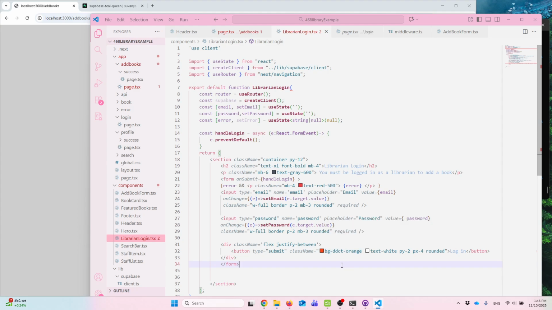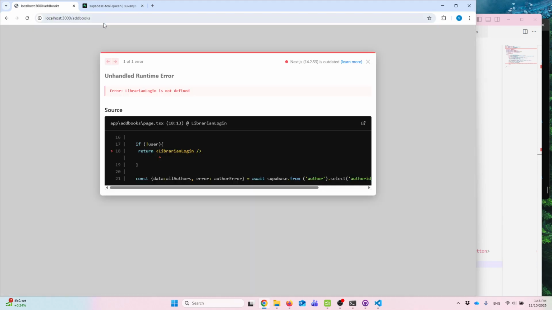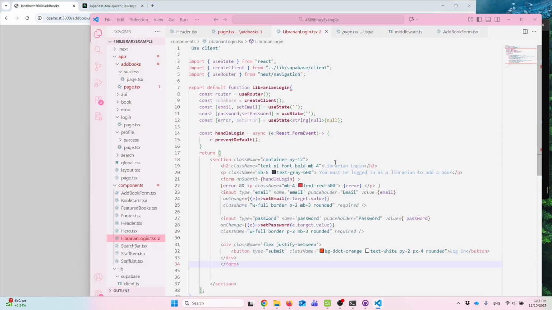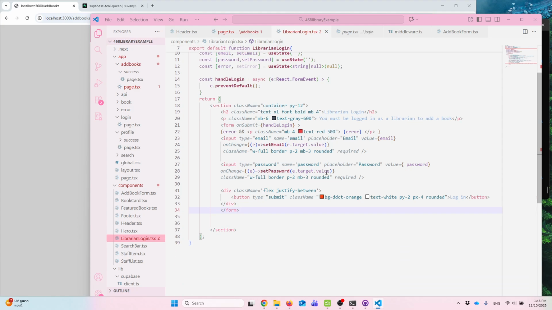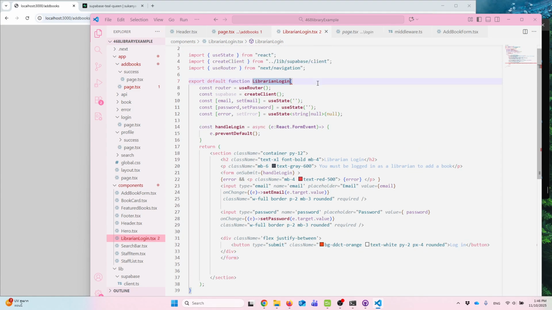So let's see how it looks like. There's an error at this point still. Library login. How do you save? Oh, there's an error here, because this is a function, so I would need this.